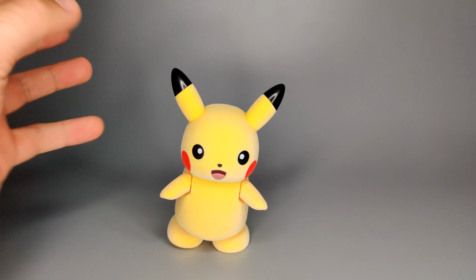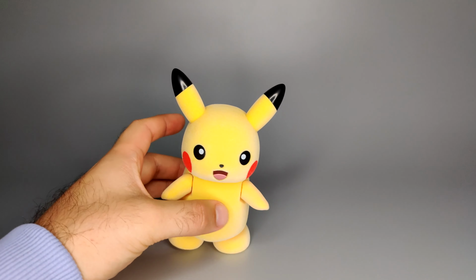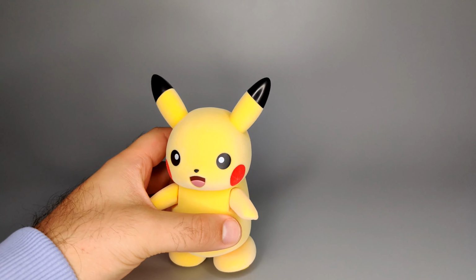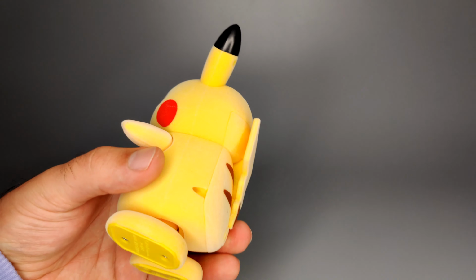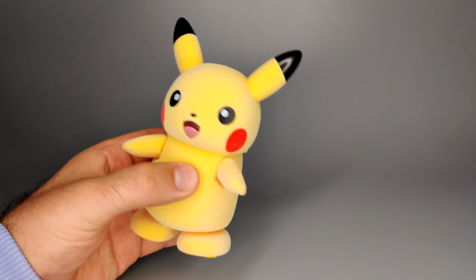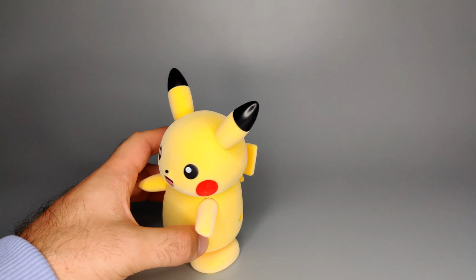Now, a couple of things I want to go back to in terms of the actual design of it. Like I said, it is very, very clean looking, and it's got that kind of textured feel to it. There's a downside to that, because it means that you can get a little bit of dust and hair on this. So if you've got a dusty room like mine, then yeah, this will attract it quite a bit. But you can use a lint roller to clear that away.